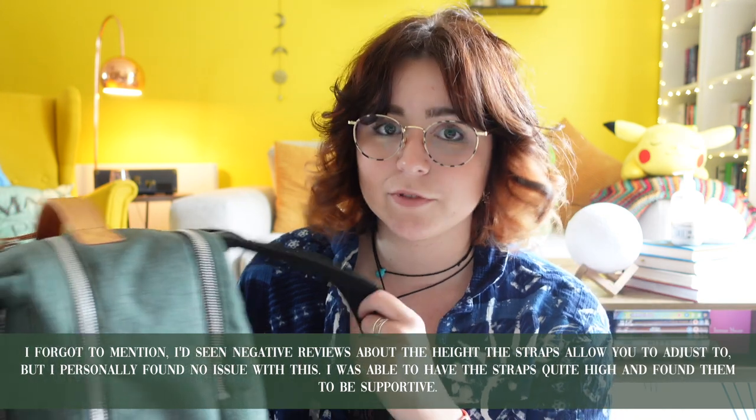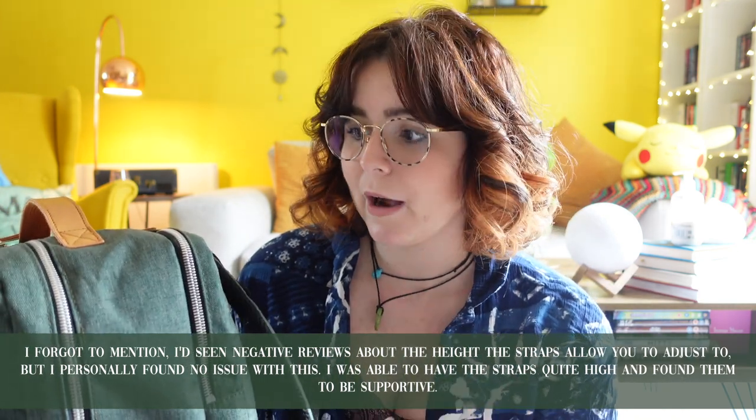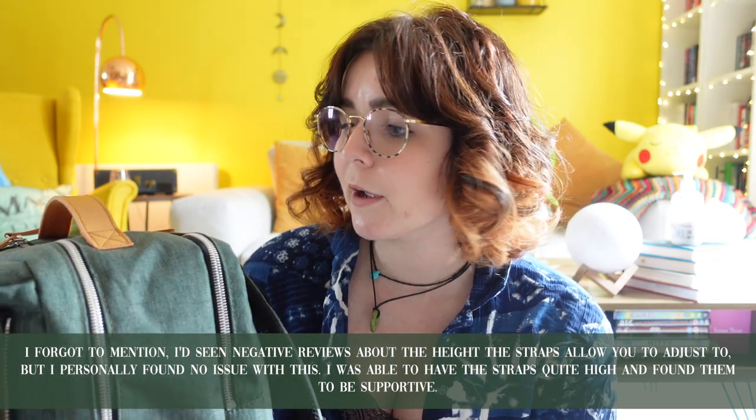I have scoliosis, which was really important to me when purchasing a bag that properly supported my back and gave me the best chance at minimizing pain. It's always going to hurt me — I think backache is inevitable — but this bag was a pretty pleasant experience. It was very comfortable to carry, and while the weight of the bag doesn't change, it was distributed throughout quite well. The padded straps really helped around my shoulder area, where I didn't feel discomfort. The pain I did feel was more in my lower back, which is where I usually feel the most from my scoliosis.